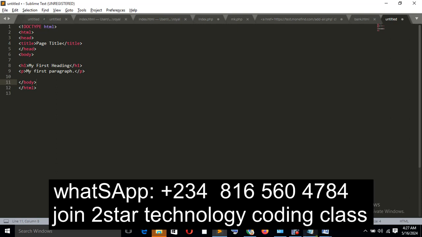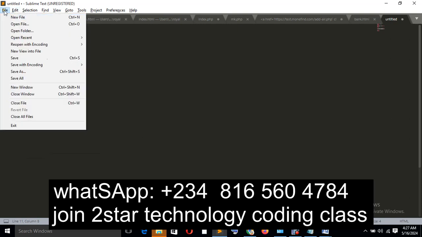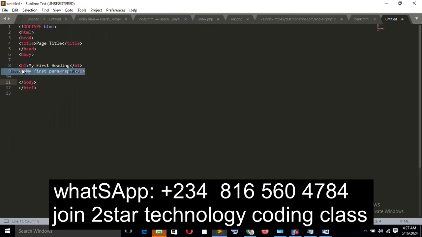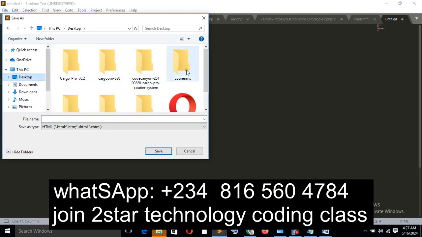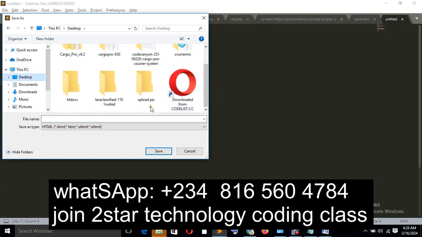Now what I'm going to do right now is explain what this code is. After pasting this code in your note editor, the next thing to do is to save it. Go to File and click on Save As. In Save As, you are going to create a folder so that it can be easily located.